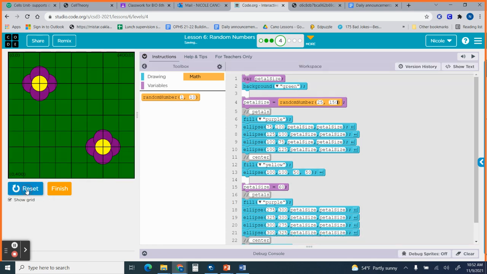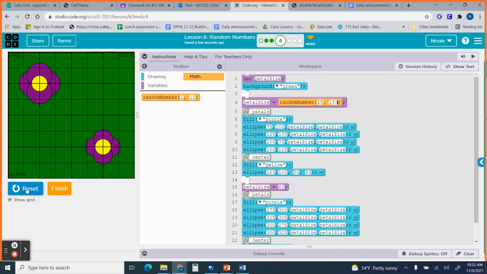So reset, run. Okay, so what is the problem that I'm having now? I mean, it's changing, but what's going on with the one underneath? What's going on with the second flower here? It's not changing. So why is the second one not changing? I didn't code for it. Where is it?